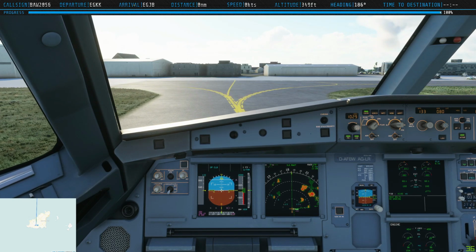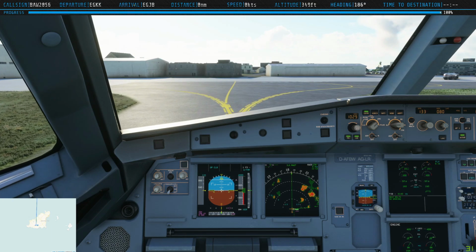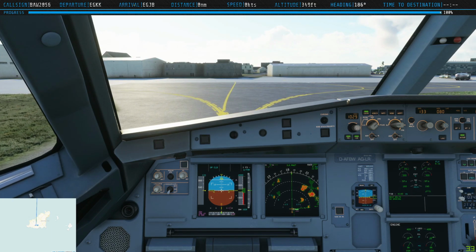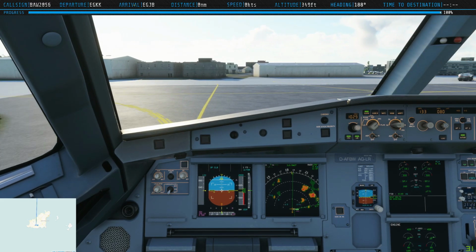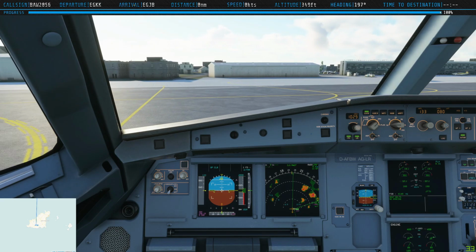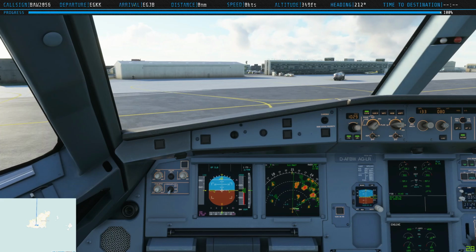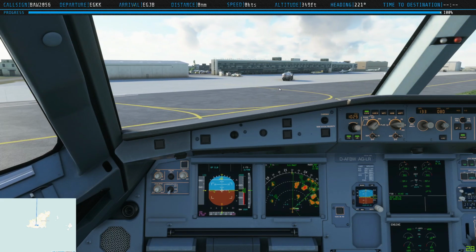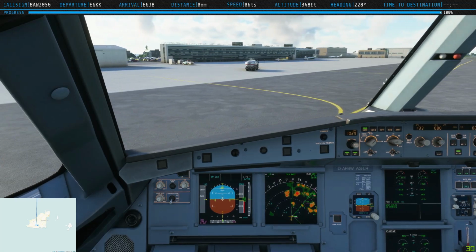That is the question. Looks like we are turning right anyway, so let's just do that right turn and find ourselves a parking spot, potentially with a jetway, if not something that might work for an aircraft this size.